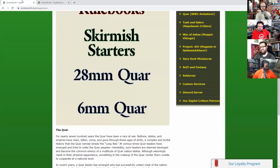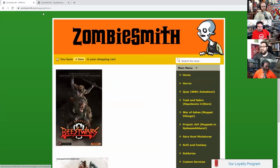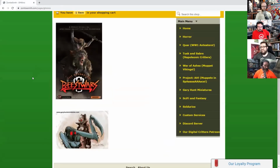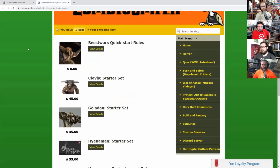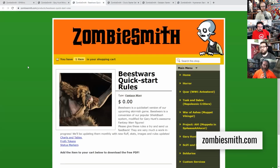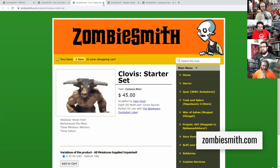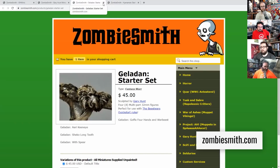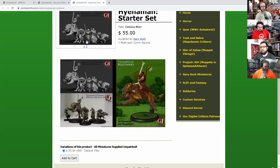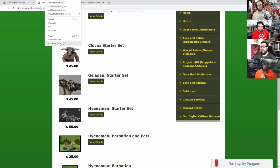Before we disappear completely from ZombieSmith, have a look at Gary Hunt, who could be an indie all of his own in many ways. Yeah. Could be. So Beast Wars is an adaptation of the Shield Wall or Shield Bash rules, but there are some stunning bits in here, including a couple of really nice dragons. So again, you can get the rules adaptation or rule set as it is for free. But in this, you've got your various factions that have some really compelling things. The Glendians, is that what they're called? Geldians? Galadins? Yeah, Galadans, yeah.